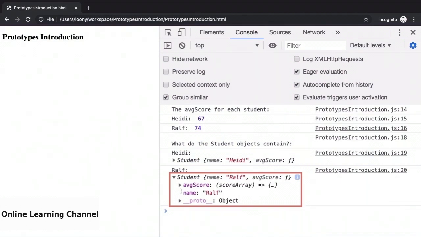Now this is not the most efficient design of our object constructor, since the average score function is something which is common for both of these objects. Having 2 copies for each of the objects we have created is not the best use of our available resources. While this is not such a big factor when we only have 2 objects, if you end up having thousands or potentially tens of thousands of them, you'll need to have a better design.